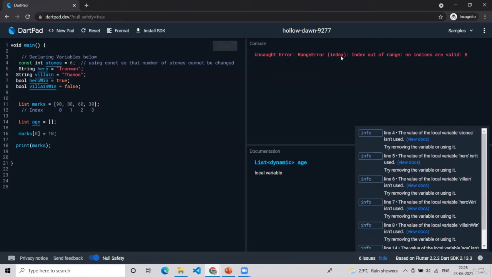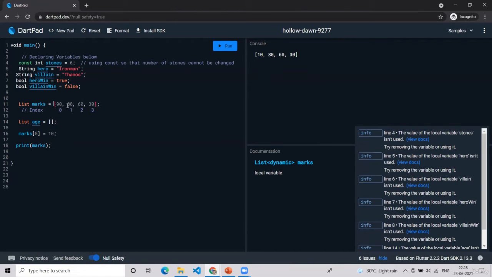Let's see what happens. See, 90 has changed to 10, which simply implies you can change the already existing value with this method, but you cannot assign. Now, you might ask me, then how will we assign a value?